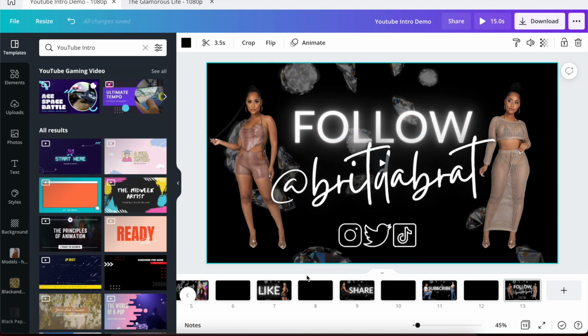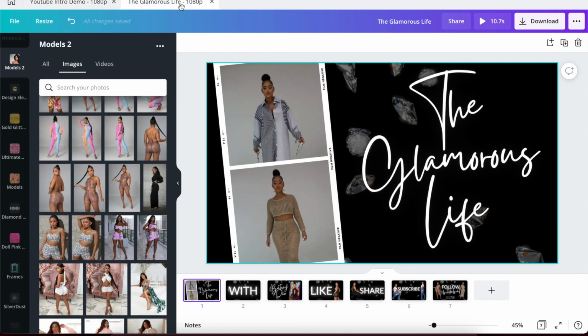And the reason why I did that is because normally if you look at people's introductions, the last bit of the intro where their social handle is at, they pause longer on that because they want people to see the socials. They want them to see the at a little bit longer than everything else. So I'm going to do the same thing here.